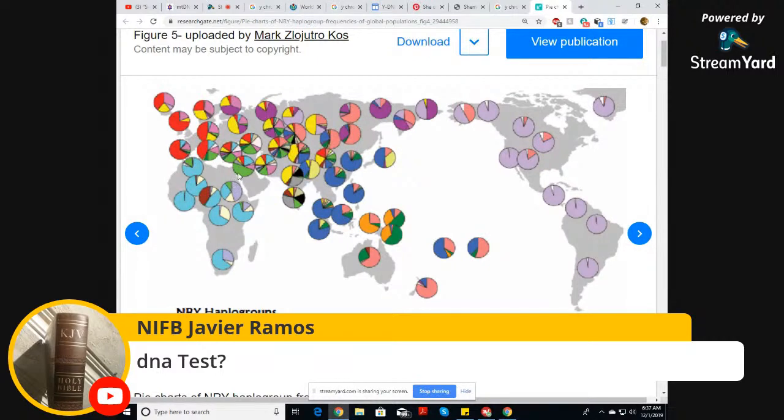The J, you got the J over here, some K over here, K is here, and here, and here, and here, and here. So it's hard to say what K is. K could be Japhethite too, for that matter. Which, not to be confused with the mtDNA K, because the mtDNA K is Semitic, not Japhethite.